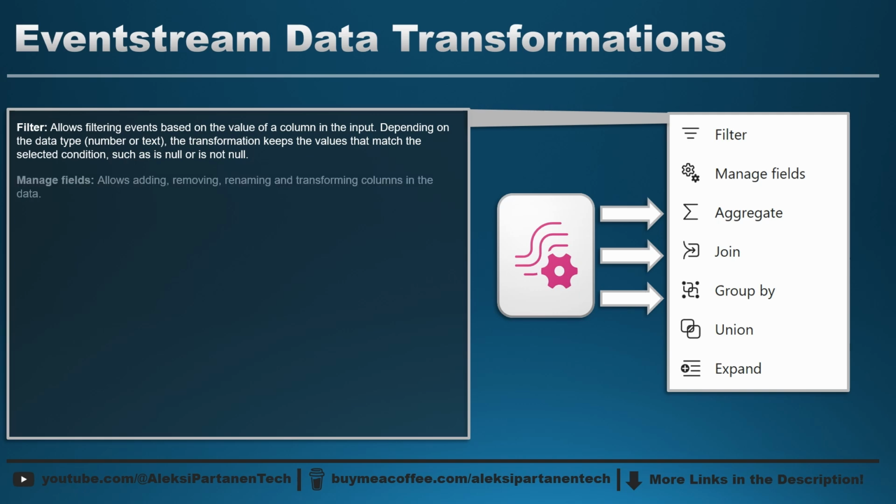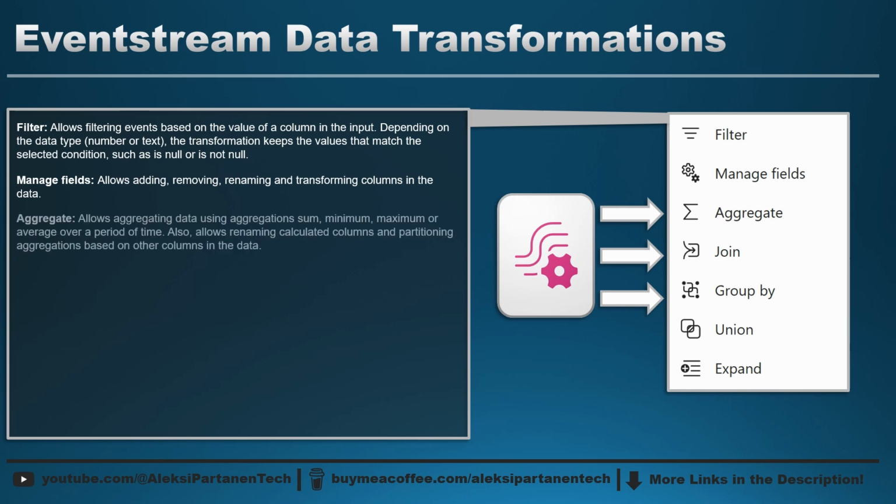Then we have manage fields that allows adding, removing, renaming and transforming columns in the data. Manage fields also supports many different types of transformation functions that can be used on column level. This functionality is very similar to SQL select statement, where you can use functions like concat, substring, etc. and then change data types and rename columns.